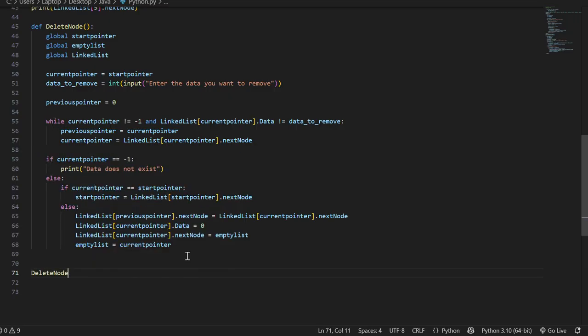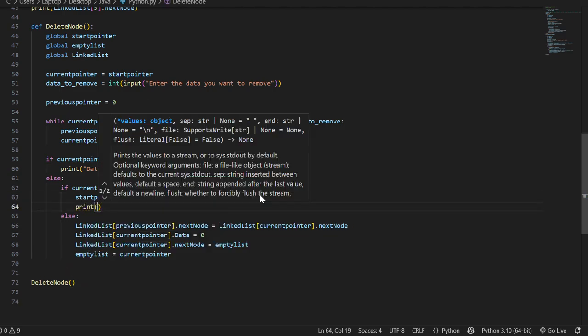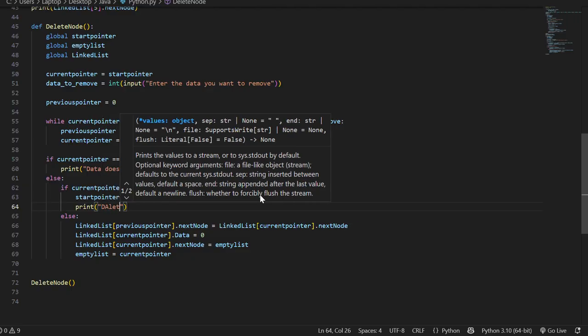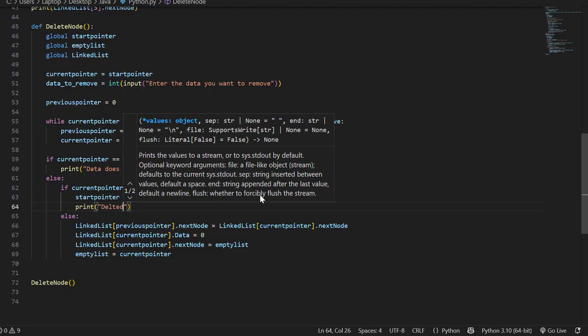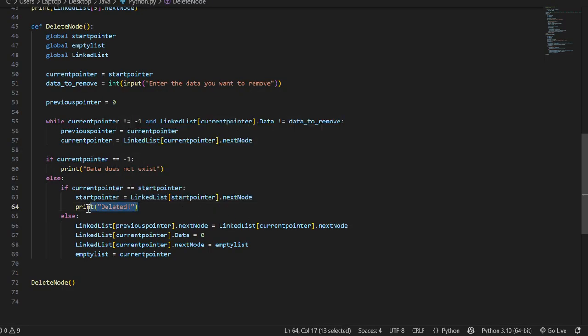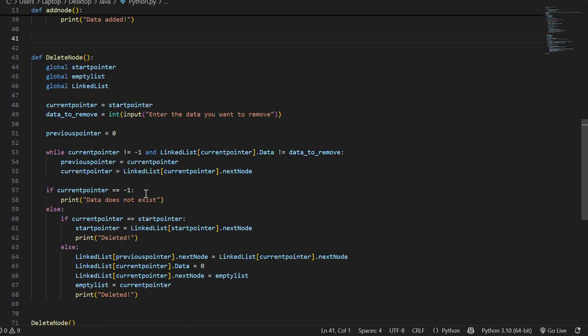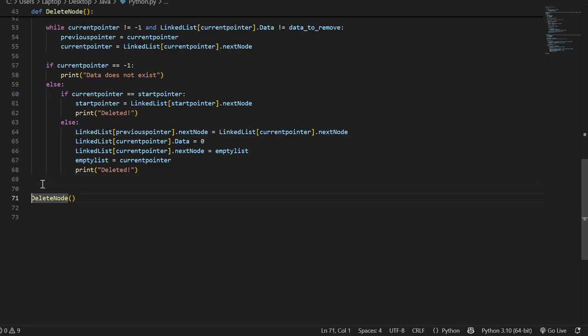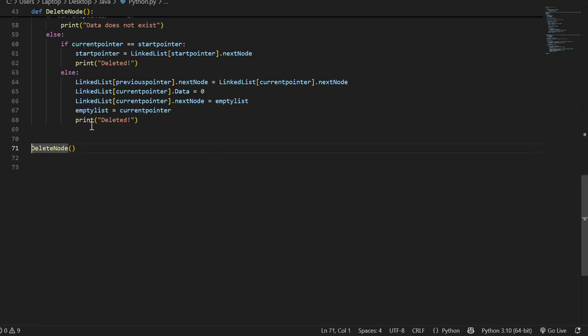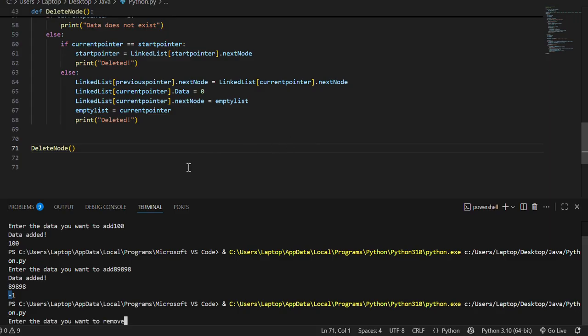So let's try calling it. Let's see if it works. Let's just delete node.